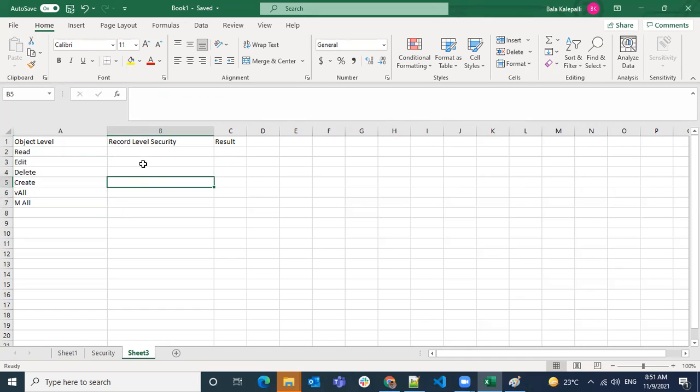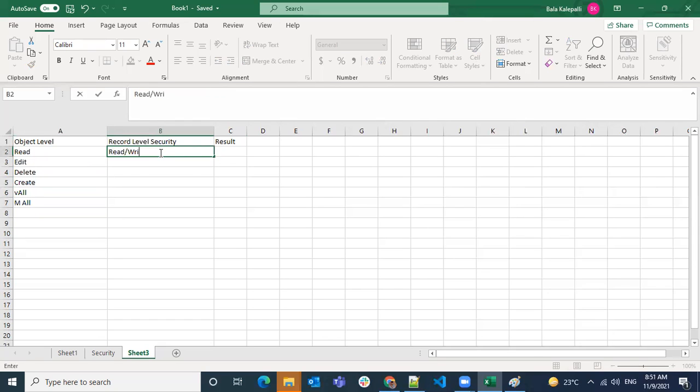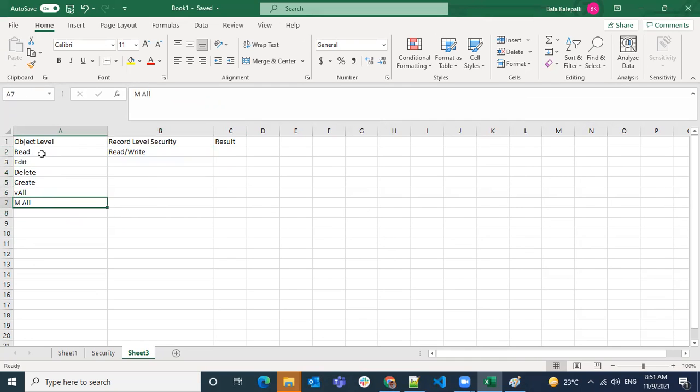And the record level security is going to be read and write, or only read. With these combinations, you will get 5 into 2, 10 combinations. Fill in what is going to be your result. Do this exercise, and if you have any questions, let me know.